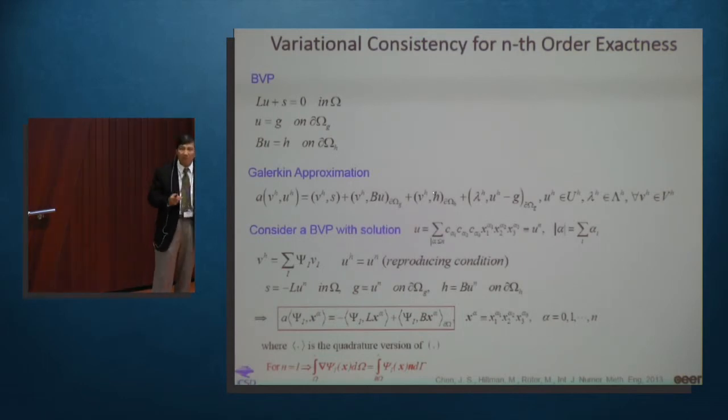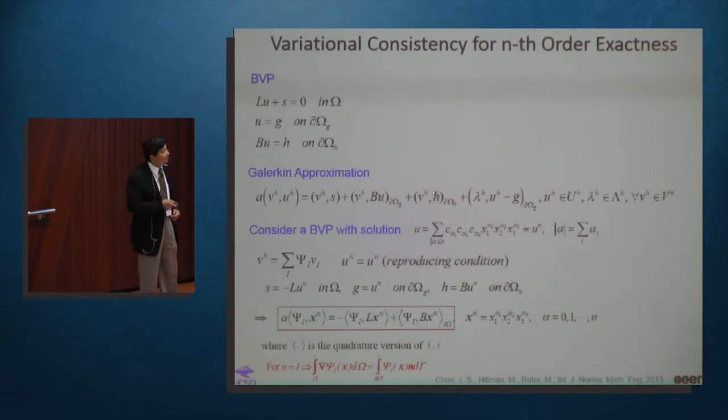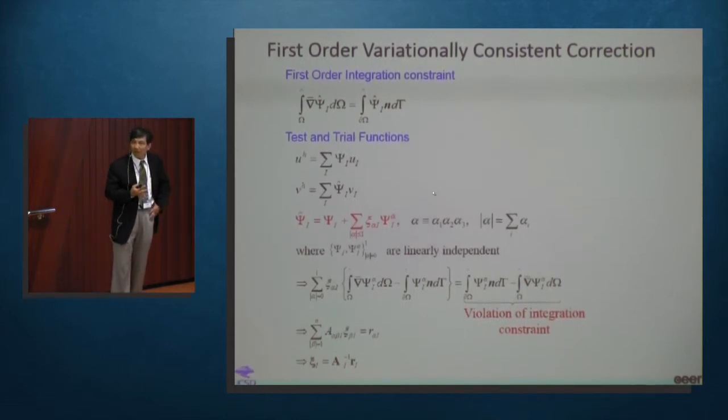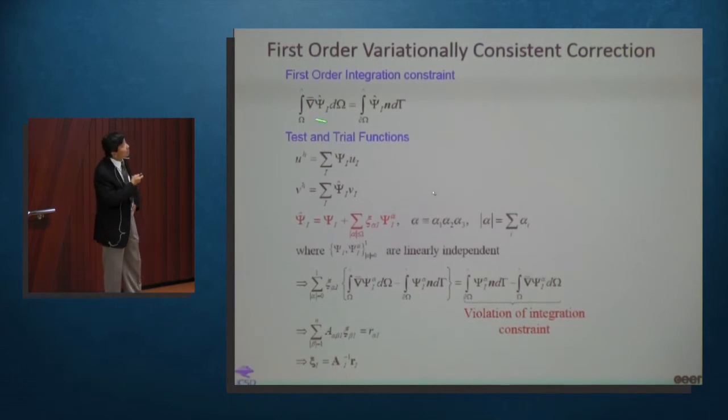I just wanted to do nodal integration. What do I do? Can I find a way to still make this condition satisfied so I recover quadratic rate of convergence? Well, one way you can do it is to note that this integration constraint involves the quadrature rule that you use and also the test function in the Galerkin equation. So one way you can ensure this condition is to modify the test function.